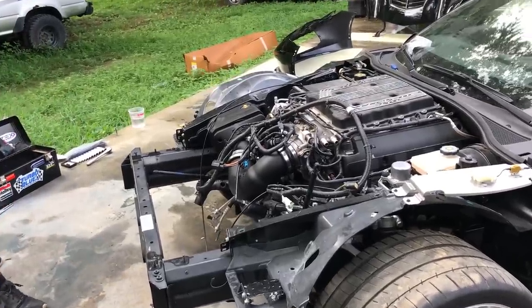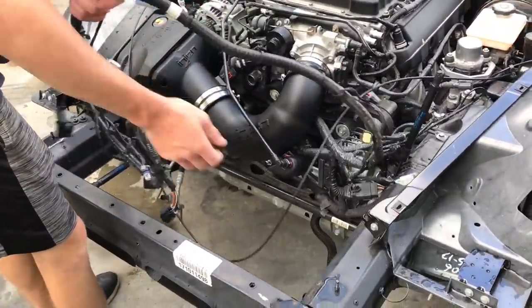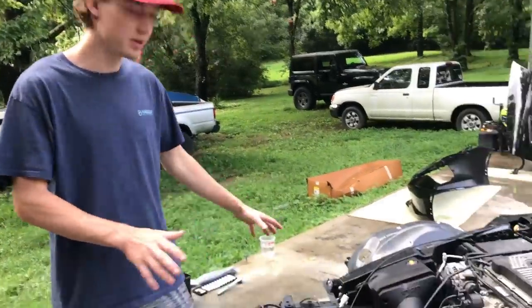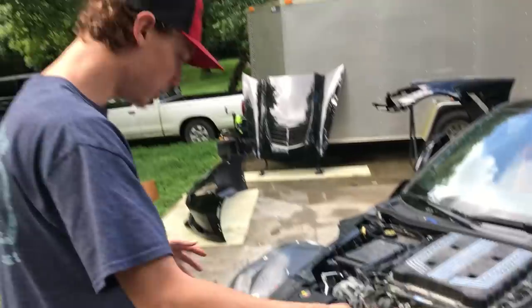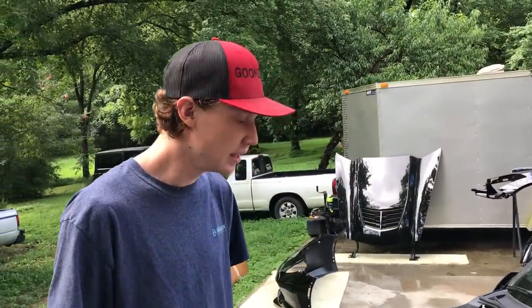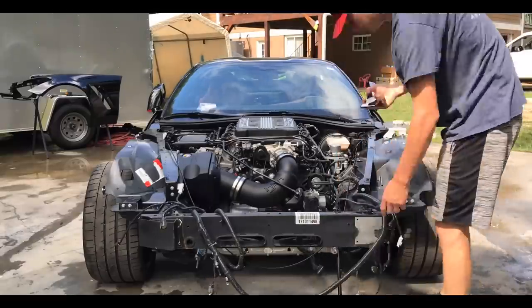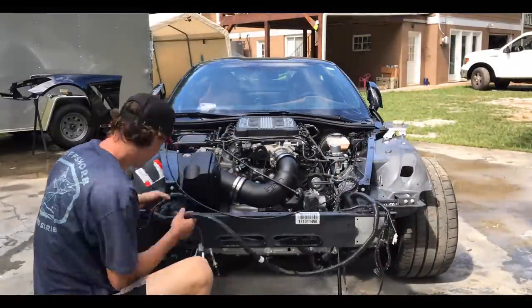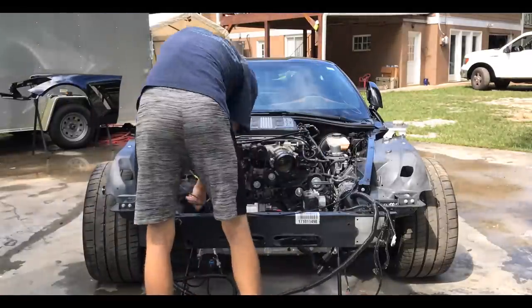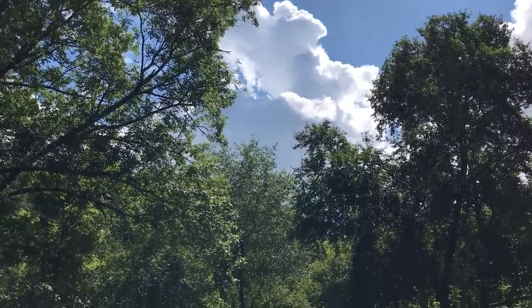The front end is exposed once again - all the parts are over there. This is gonna allow us to work with everything in the engine bay area. First things first before we hop on anything, we're gonna go ahead and sort out these wires, clip them in wherever they need to go, route them up into their spots. I did take some pictures of the Z06 at the dealership so I got really good reference and I'm gonna go ahead and plug everything up.